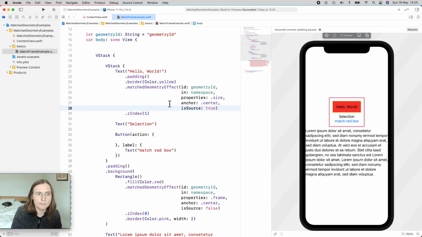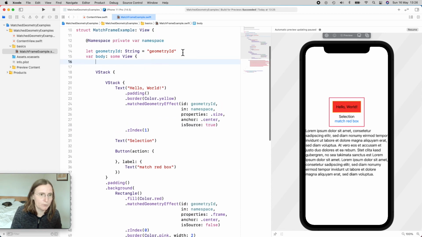There's two ways of doing this dynamically. There's two things that influence if they are matched or not. One is the ID. So only if these two here are the same, I'm matching this. Or if I actually have a source. So if this is false, then there's no source, no original frame that I can copy to my red box. So if this is false, I'm also not matching. So I'm going to use this.